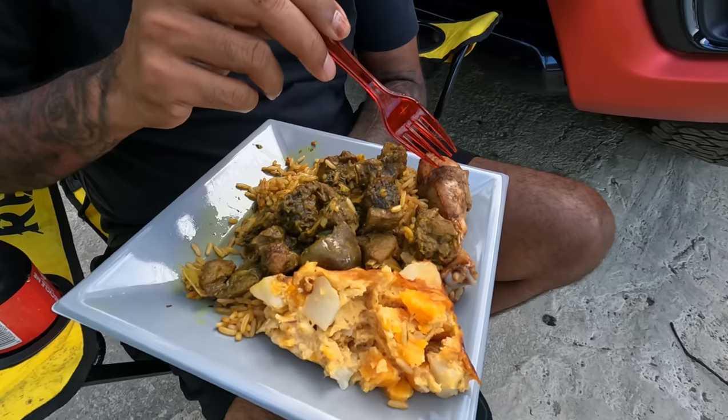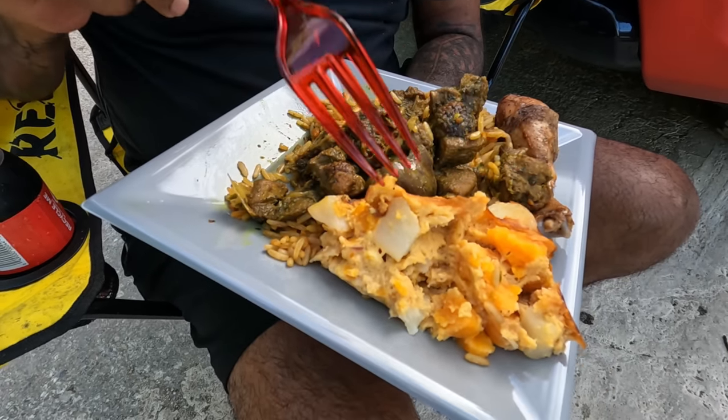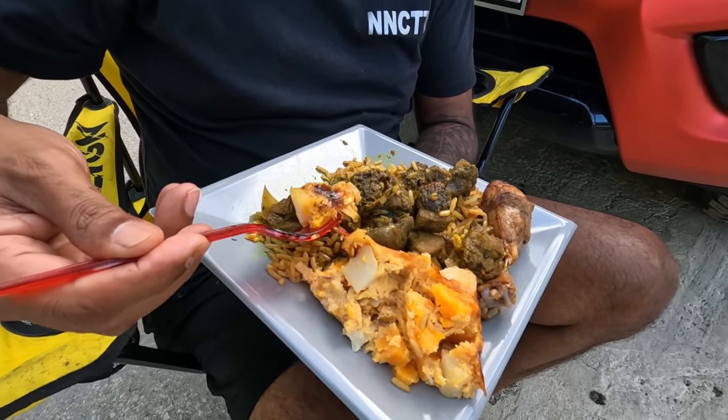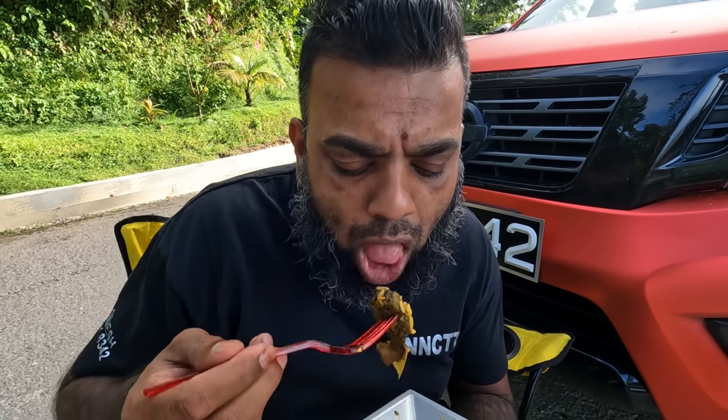Curry duck, baked chicken, fried rice, potato pie, sweet potato and normal potato. Let me taste it. I don't taste it already, but taste the potato pie. Good. Creamy. You know, like a creamy taste, although it's chunky there. The duck is good, not too much curry, not too much pepper.